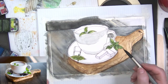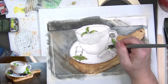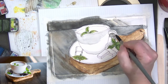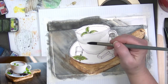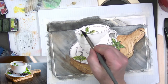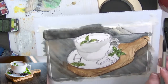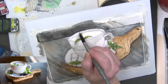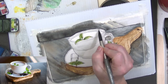paint the leaves. You know, I see there's a dark space up here on the handle. That this side of the handle is dark. I want to leave places where there's light showing though. And one of the things is I will be able to just do more dark if I need to get those shadows. Then we've got dark on the inside lip of this cup, that edge inside the cup, and it doesn't look like it's super dark yet. I'm going to make it darker, and I'm going to put some brown in it, but first I want to just get that edge. I'm trying to leave the very top edge clean, just in a couple spots so that I can have a nice highlight.